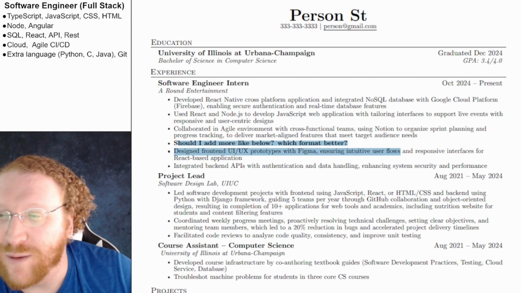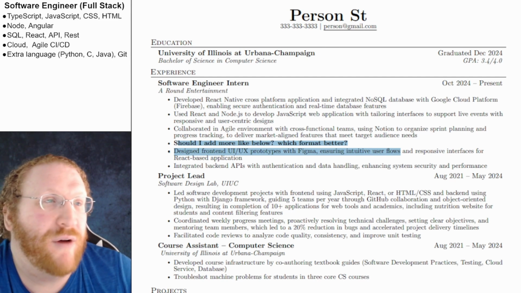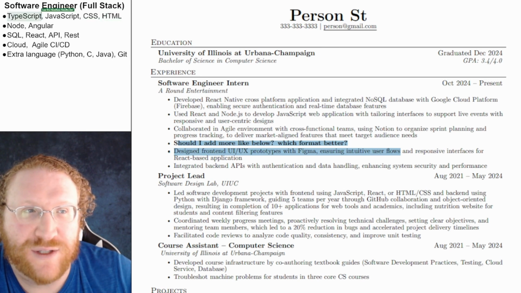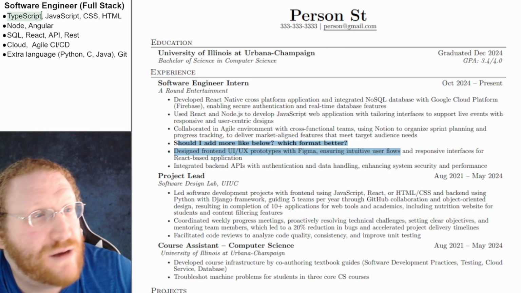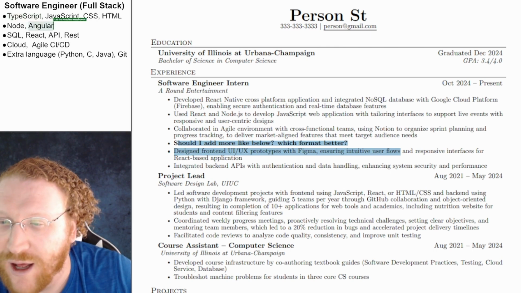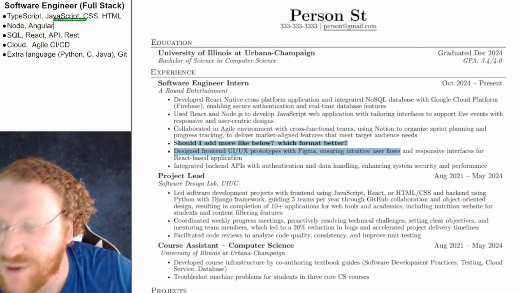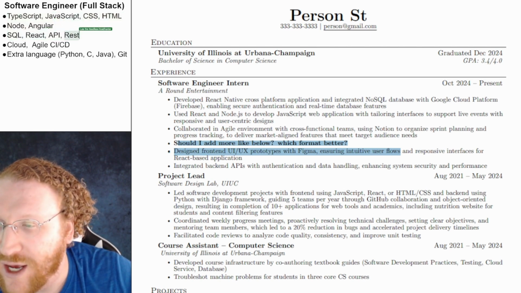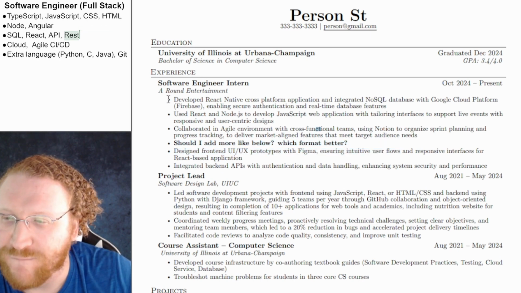Yeah. So the problem is I've only got Node.js, JavaScript, SQL, and Cloud. I don't see CSS. I don't see HTML. I don't see TypeScript. I don't see Angular. And again, you don't need all of these, but you need most of them. You do have SQL, which is good. You do have React, which is solid. I don't know if I saw REST.